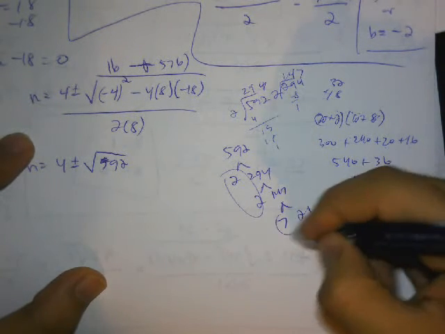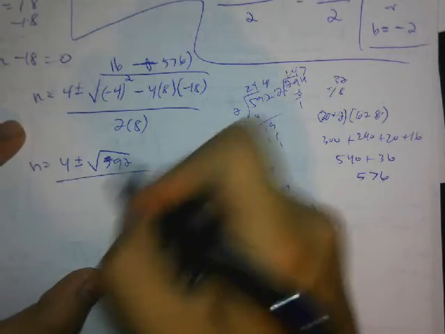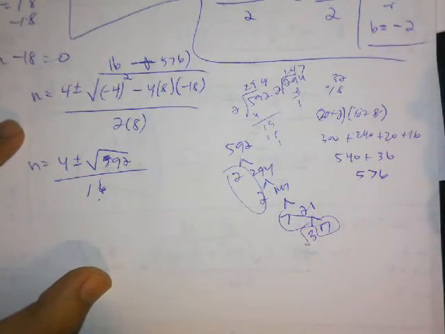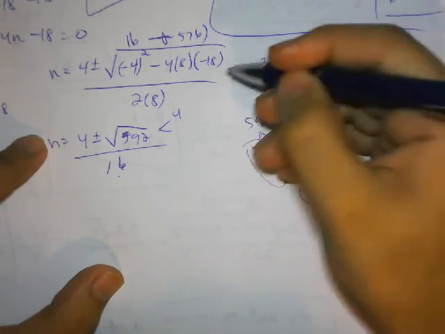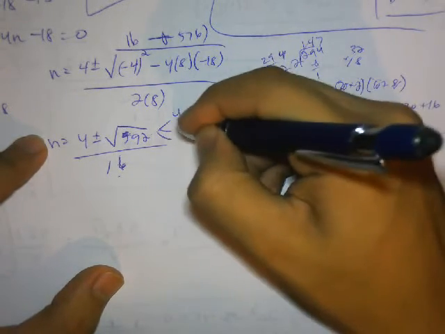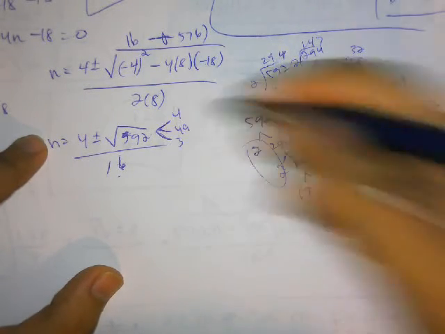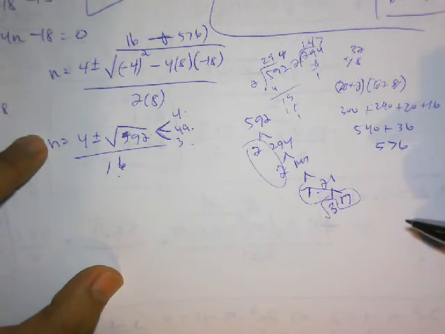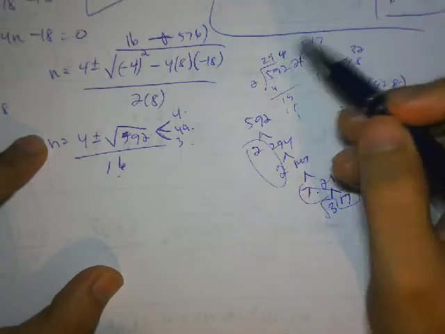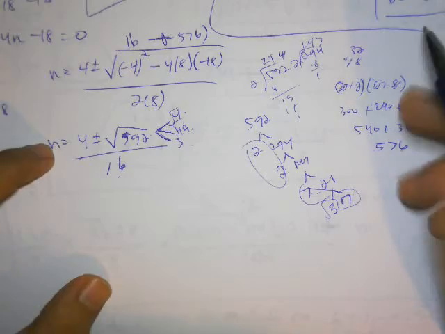So here I have a pair, and then here I also have a pair, so I can bring those out. And then what's left inside is this 3. So my 592 actually factored out into 4 times 49 times 3. 2 times 2 is 4, 7 times 7 is 49, and the 3 stays there. My 4 and my 49 are perfect squares, so I can take the square root of those, and then those two go out, and I can multiply those.